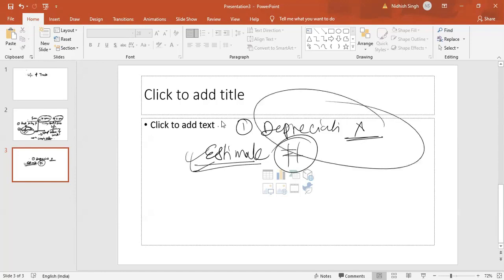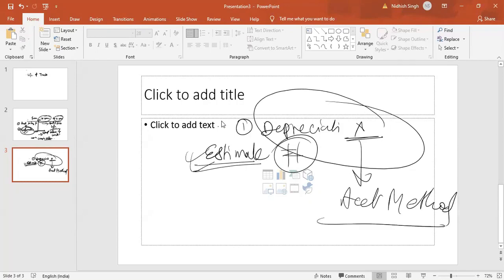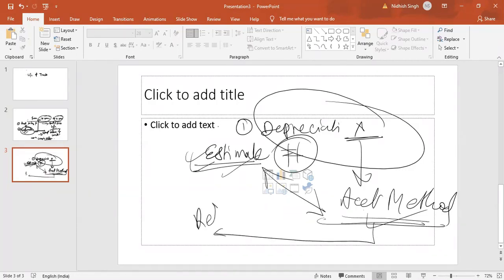But then comes the second point, depreciation, but that is not a change in estimate, that is a change in the accounting method. Now why are we discriminating between the two, between estimate and accounting method? Because there is a massive difference between the two. When you change accounting method, there is bad news. And bad news is you have to make the retrospective change. Remember it. It is highly examinable.